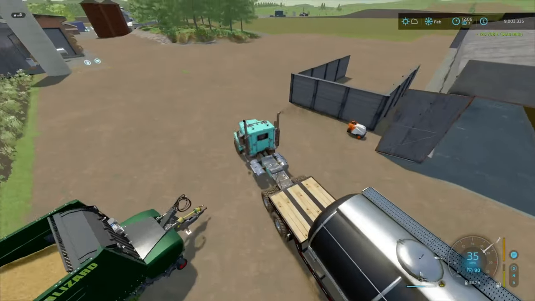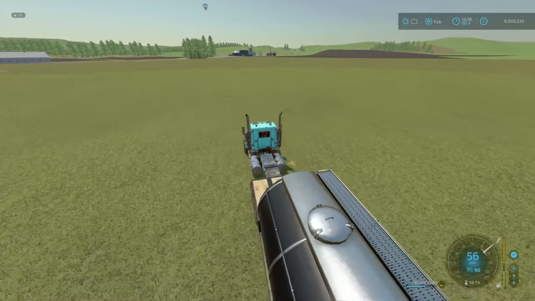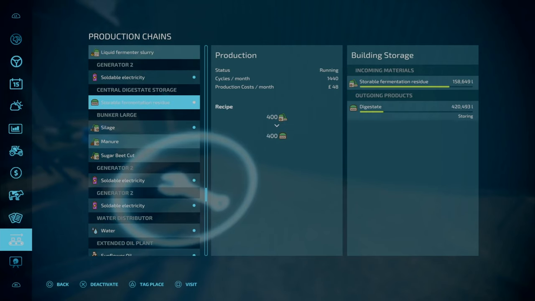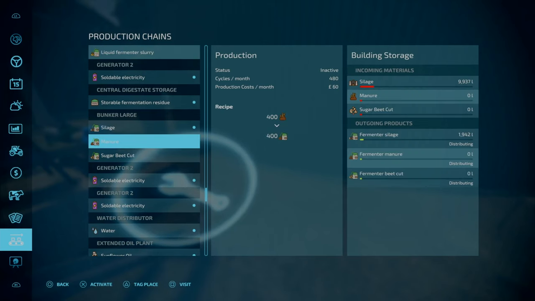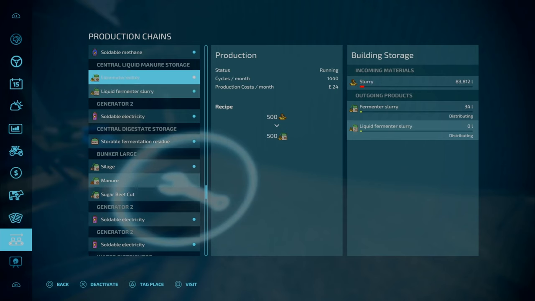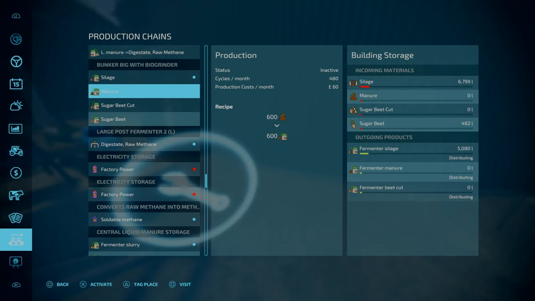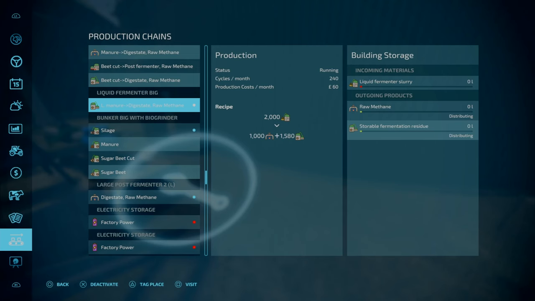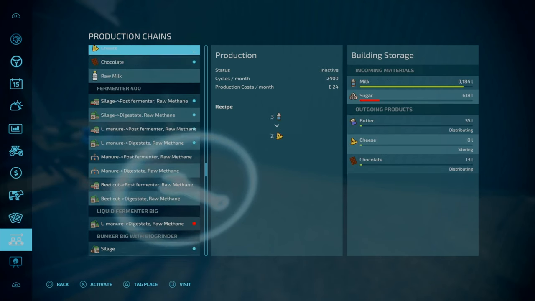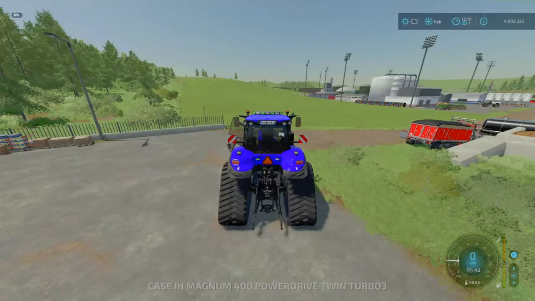Let me take this over to the BGA and get this put in. I will then start looking at the pancakes and donuts. With that going in, let's have a little look here. Just want to make sure everything is all switched on. Yeah, we're fine there. It's the liquid fermenter, we need to turn that on. Don't worry, we'll get factory power. Not interested in that. Liquid manure, yes, all that stuff. There we go. Now that should be all kicking in. So yeah, that is that.